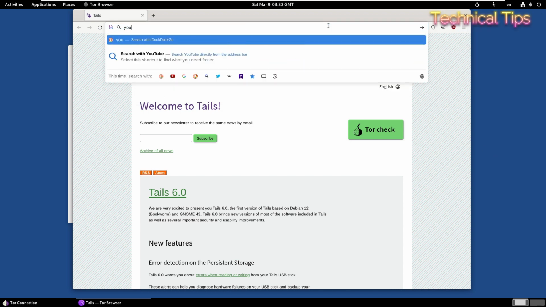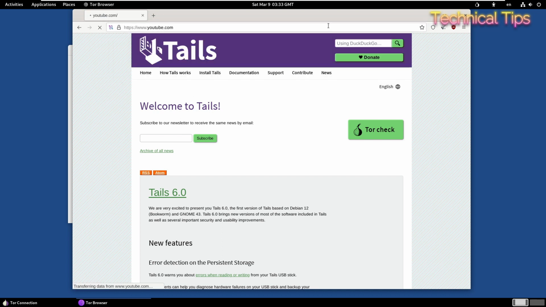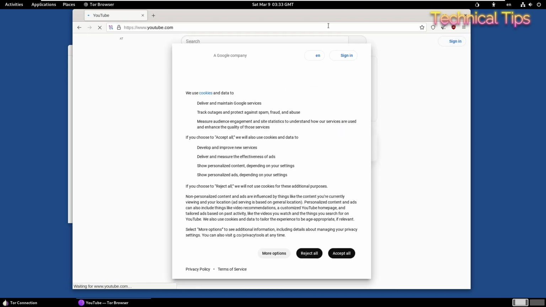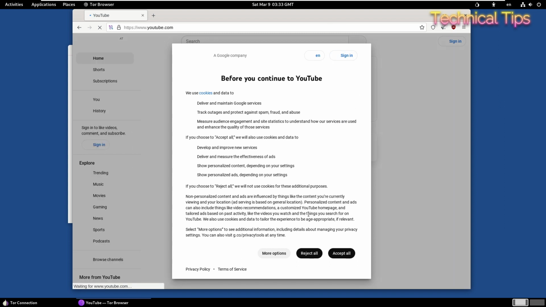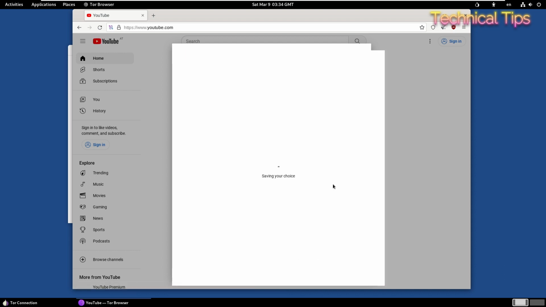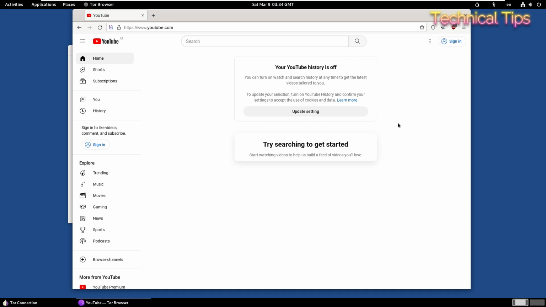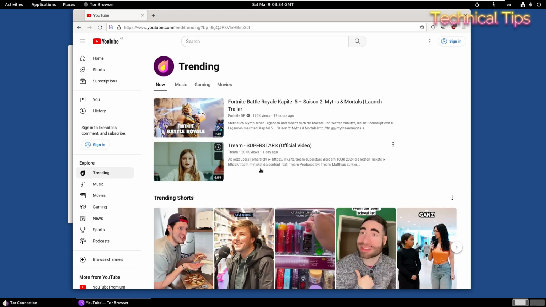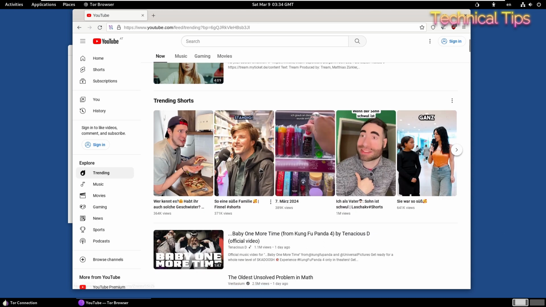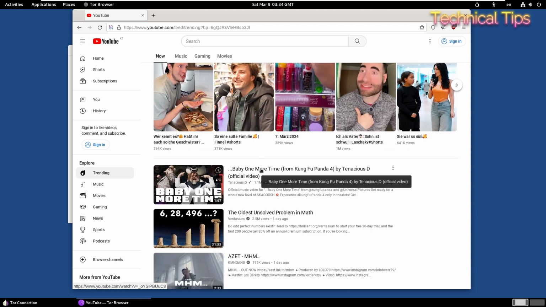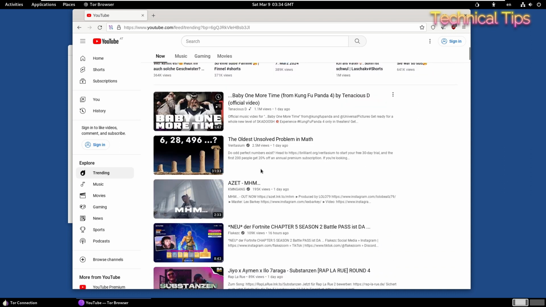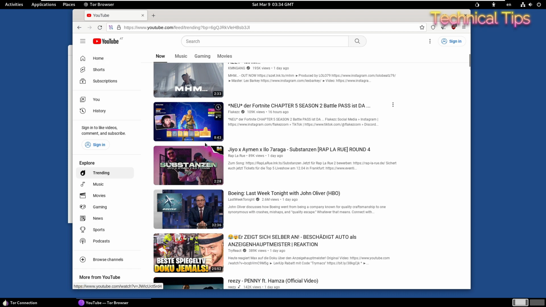You can go to any website you want using this Tor browser, which looks like Mozilla Firefox. So if you open YouTube on your computer, depending upon your location, it suggests or shows videos on your home screen.